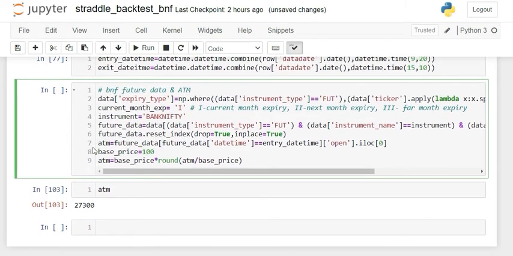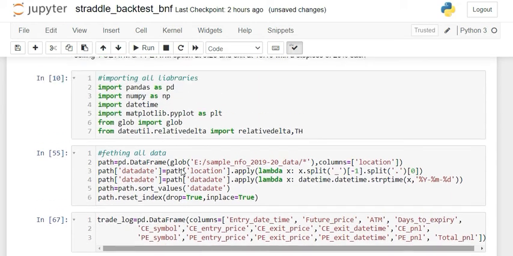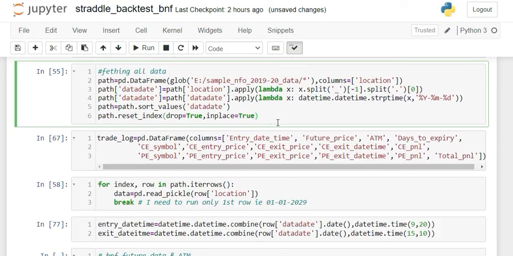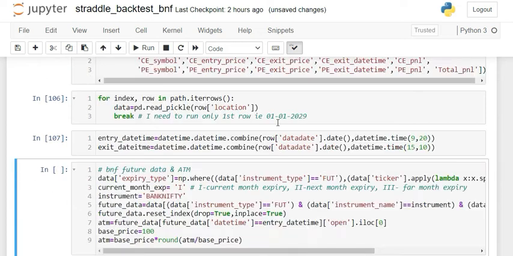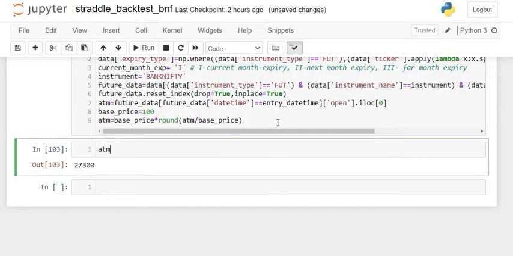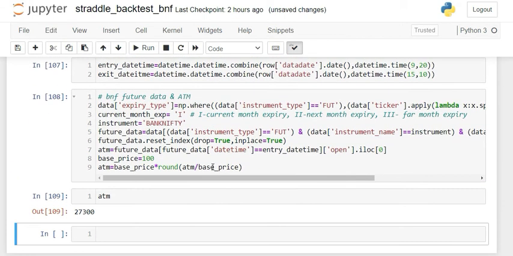All right, so this is my Banknifty future data and ATM. Let's run it from the top. Okay, looks super cool. This is my ATM.